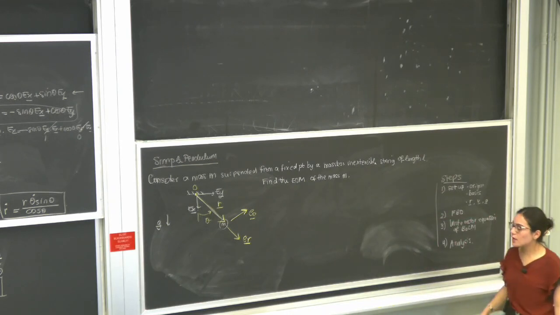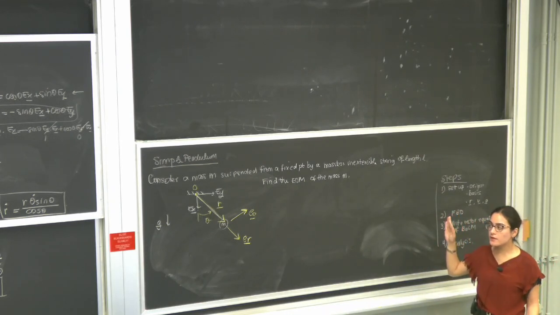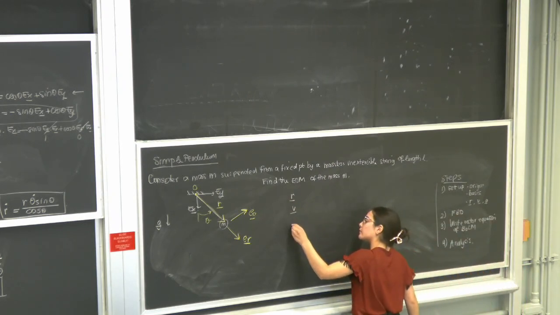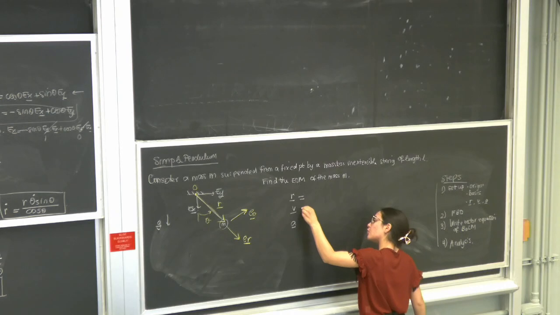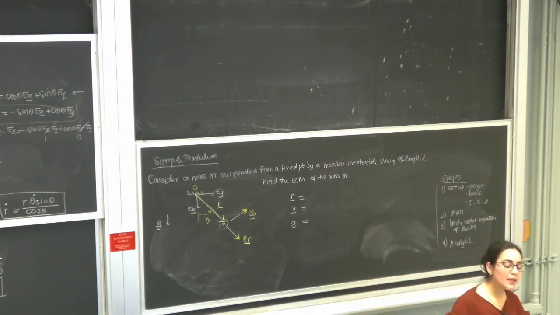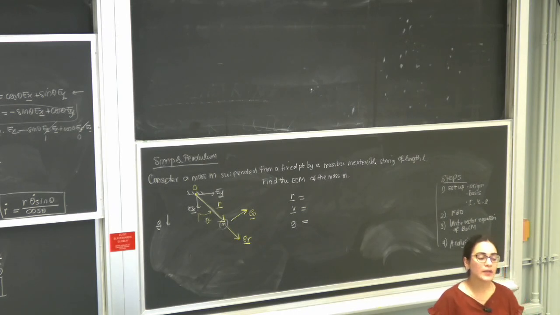Okay, so we've done step 1. No, not yet. We still need to express the position vector and the velocity vector in terms of our chosen basis. In which basis do you think it would be easier to express the position vector of the particle? In polar. Why? But why really? Is it easier to express the position vector of this particle in polars? Let me ask you the question differently.